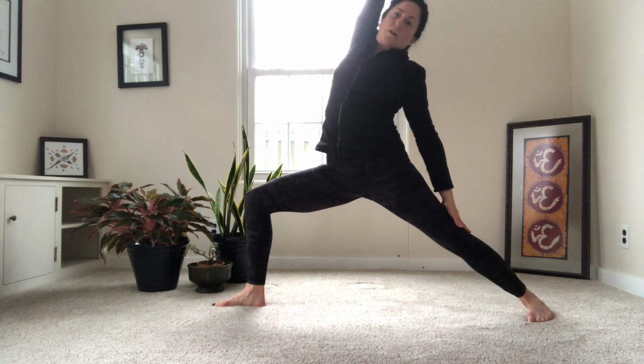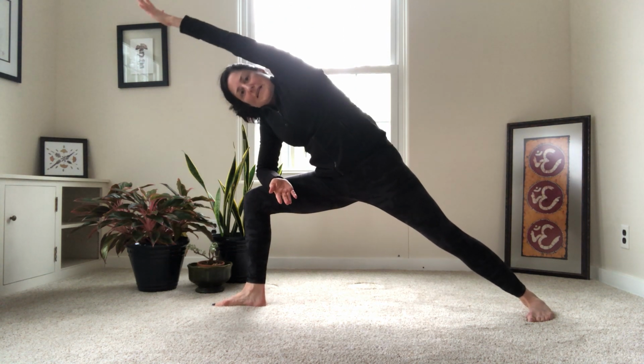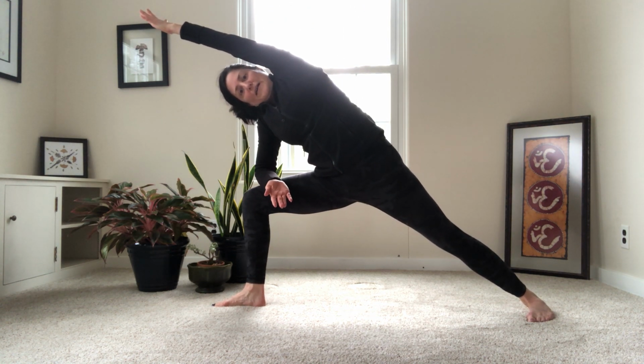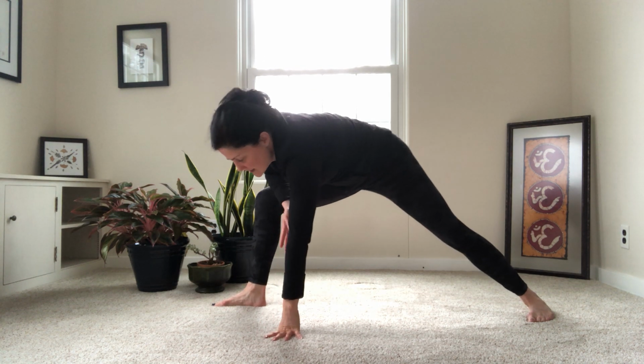And then we'll reverse our warrior. Lift the arm up and back. And then come to side angle. Right elbow to the right knee. Reach the left arm over your head. Good. And then lower that left hand down to the ground.